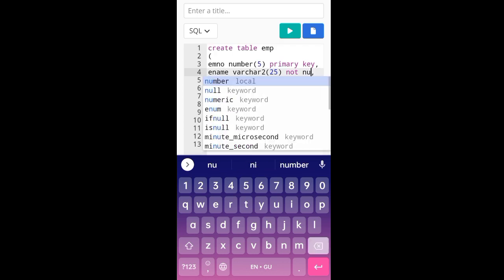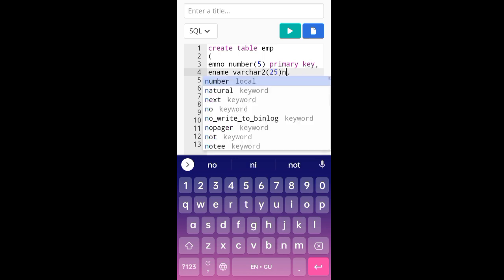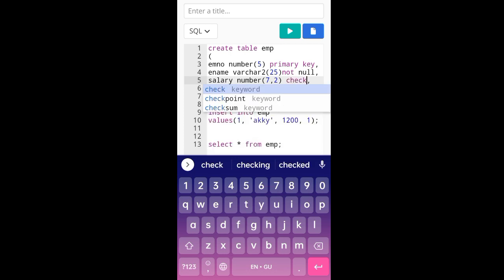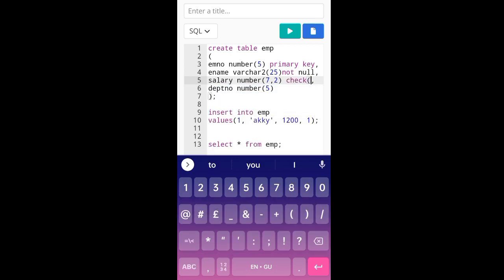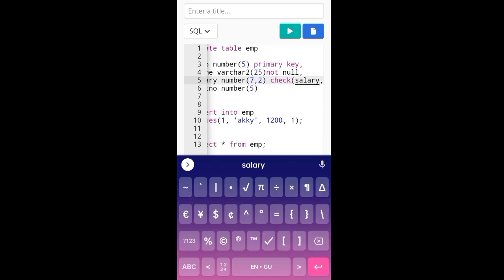Okay, so now let's create one more thing. For example, we can use a check constraint over here too. We'll keep not null as it was. Now we'll put a check constraint over salary. Say we want to check whether the salary of all these employees should be above something. We'll say salary should be 500.